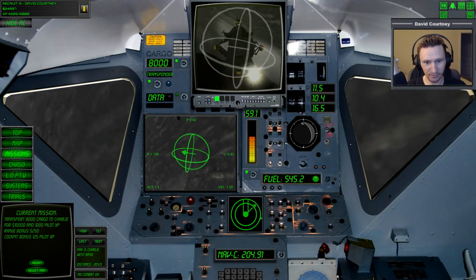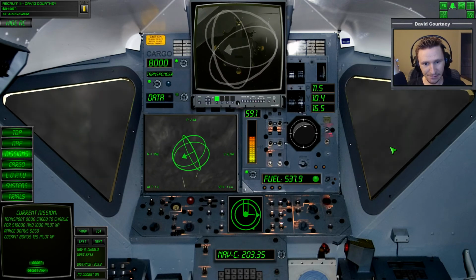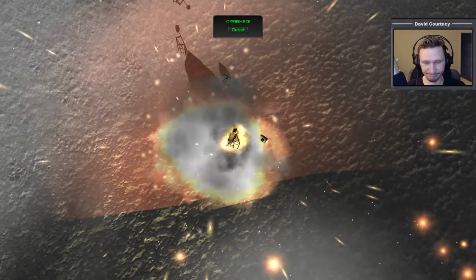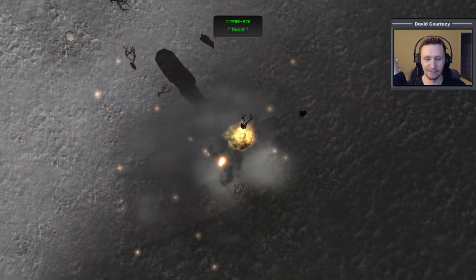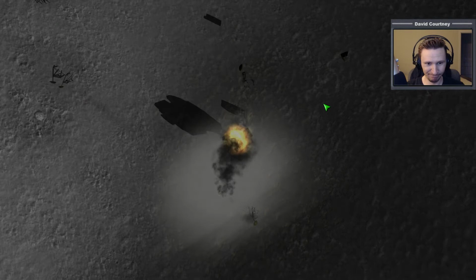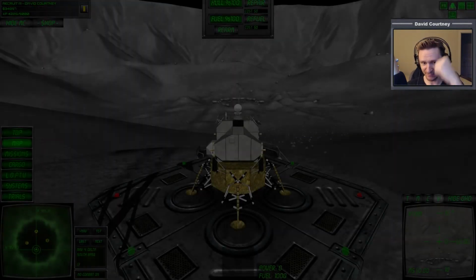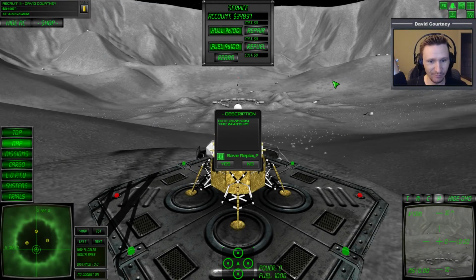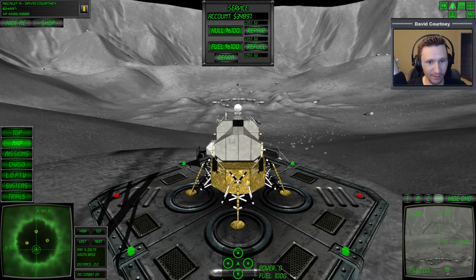Touch the ground. And okay, let's try again. I do like that this game has collisions. I really wish Orbiter had collisions. I like the fact that there are craters and mountains and such.